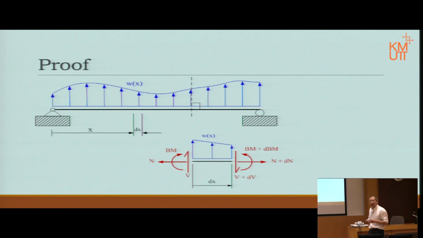Now, to represent the change, we know the sign convention already. These internal forces always have two sides, opposite sides. So this V and that V plus dV is in fact the same sign convention. One is on the left hand side of the cut, and the other one is on the right hand side of the cut. So if the left goes up, then the right goes down. So V and V plus dV are in the same sign convention for shear. The same goes for N and N plus dN, they both are axial. And the bending moment is smiling on both sides.